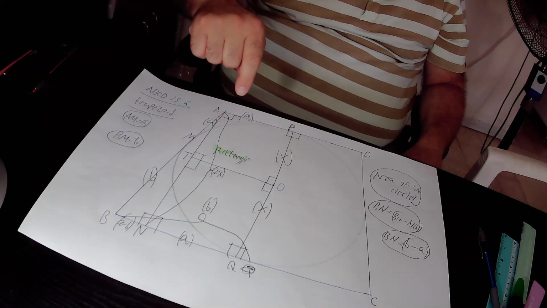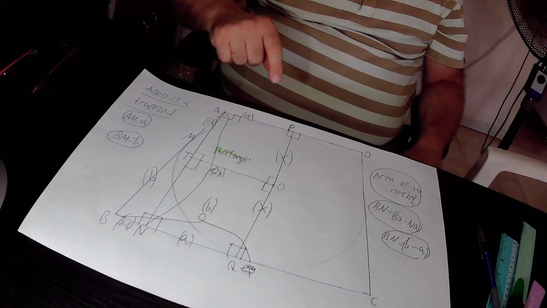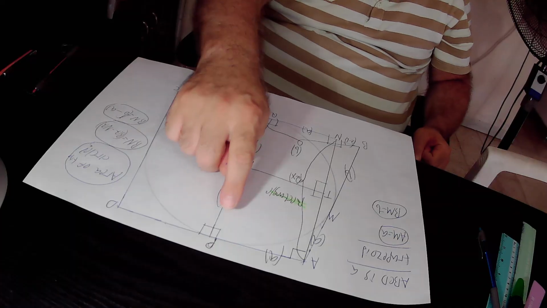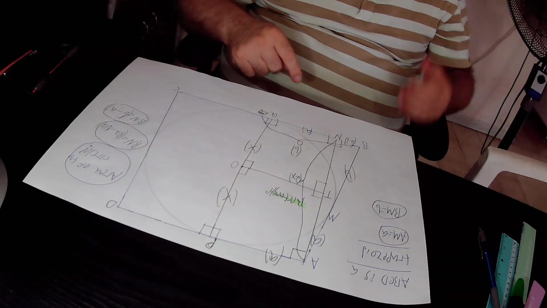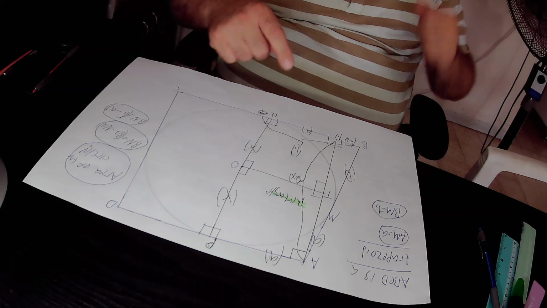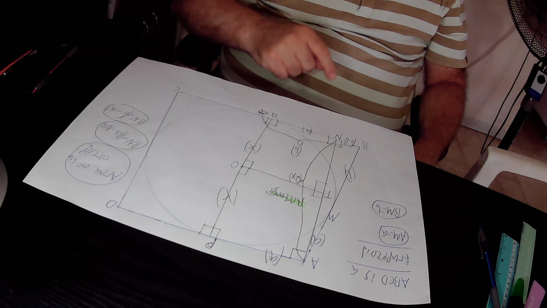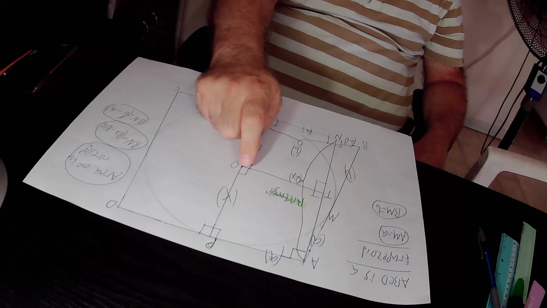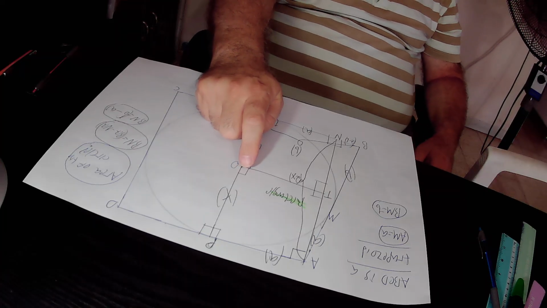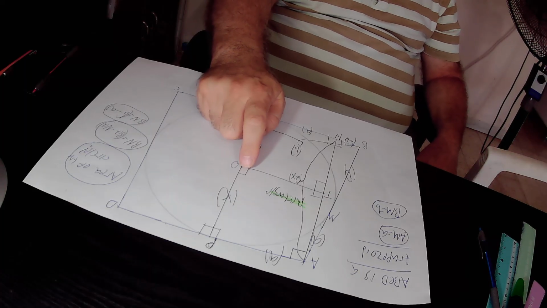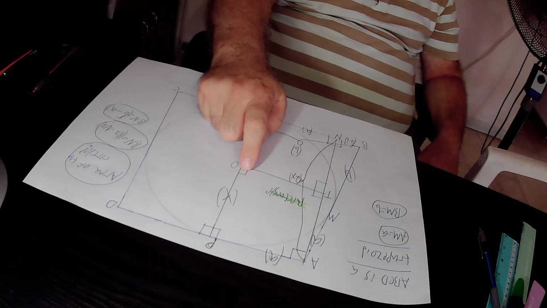Inside this quadrilateral APOT, we have 1, 2, 3 angles. The sum of 3 angles is 270 degrees, so 270 degrees plus the size of this fourth angle, in total it must be equal to 360 degrees, according to the rule that states that the sum of the angles in any quadrilateral is equal to 360 degrees. Therefore this fourth angle must be equal to 90 degrees in its size.